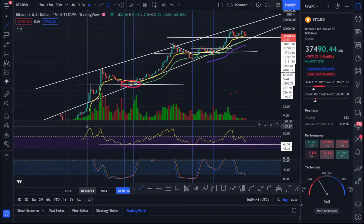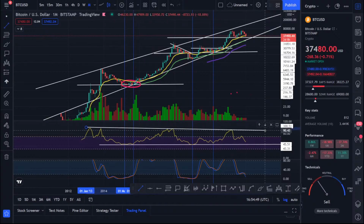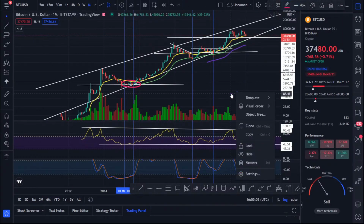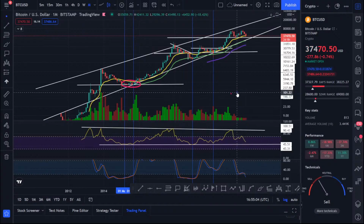But in the monthly time frame, we do have a little bit of a bearish divergence, where the momentum is slowly coming down and the price is still going up. So there will be a major correction coming in the future, but there has to be a run before we go to these higher levels. Look, this momentum is higher than this momentum over here in the RSI. So is this one. This one is higher.